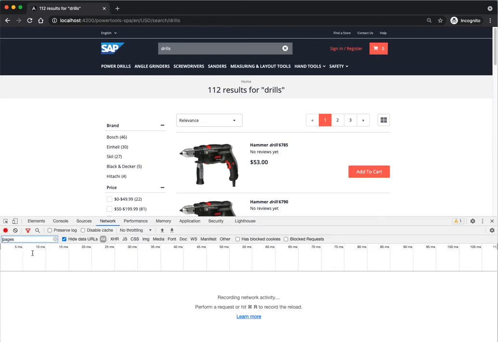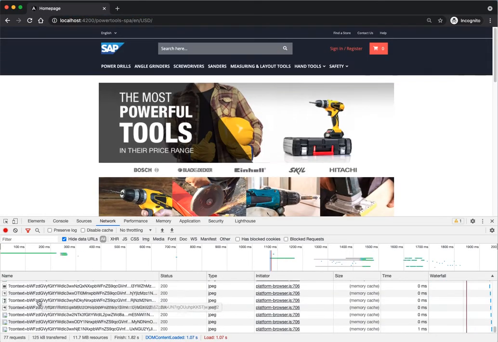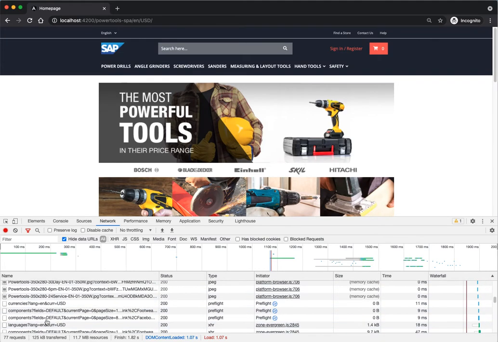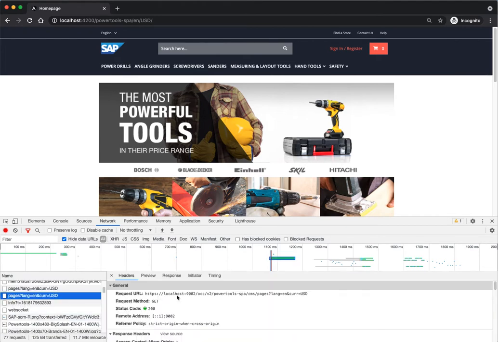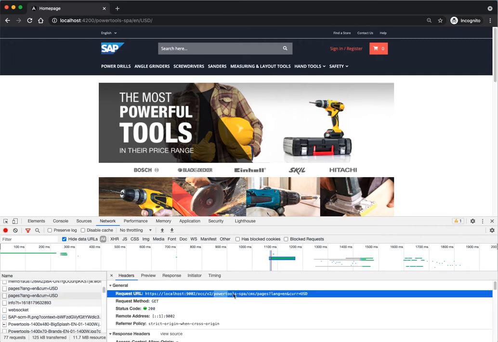Let me show you something interesting. When I go down into our development tools, you can see the services. What I'm trying to show you is the calls that go out to the backend service. So my server is running on the localhost, OCC, version 2 of the OCC services. This is the name of our storefront that we earlier updated in our context, as well as in the URL right here, ENUSD. So that's how it's pulling all this information from the backend.